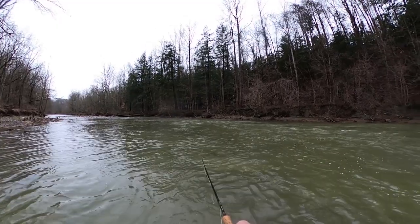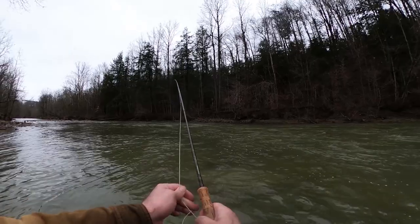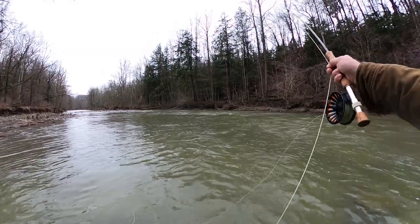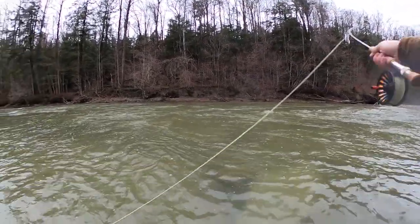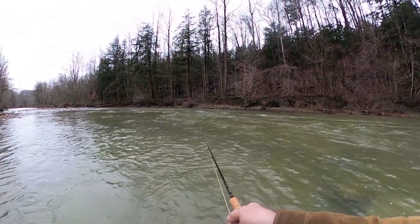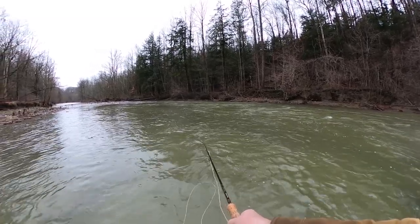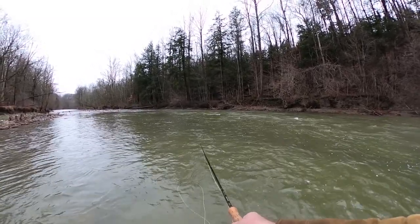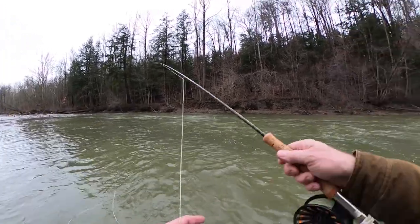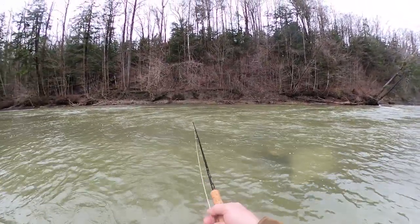Good right here. Ooh. Oh, I thought it was a fish. Definitely thought that was a fish. Thought I made the call. Does look good though. That deeper water looked good too, but I just don't get down deep enough, I don't think. Too deep and fast there. Yeah, I don't think your fly gets a good drift going through there.